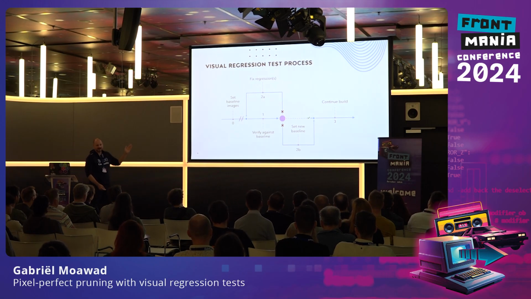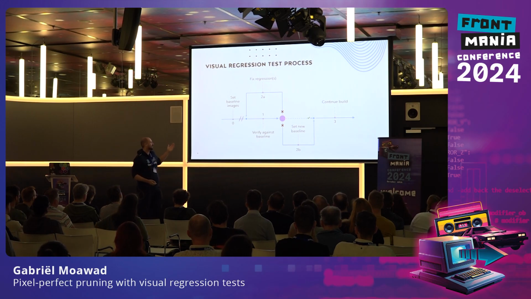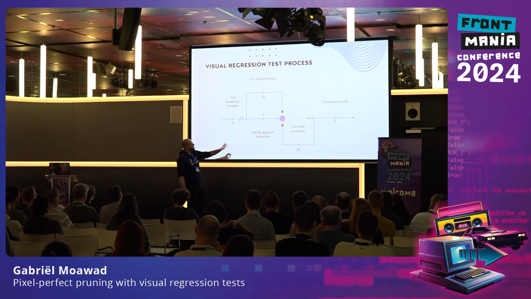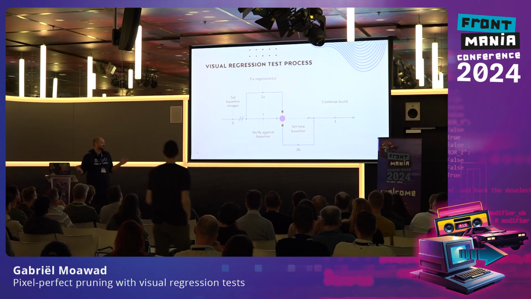You set those baseline images because you need a case beforehand, right, where you compare it to. So say you have a component the first time you release it, you set a baseline image of it. And whenever you release it, you jump through this process. So first time you do something new to it, it will verify all those images against the current situation.